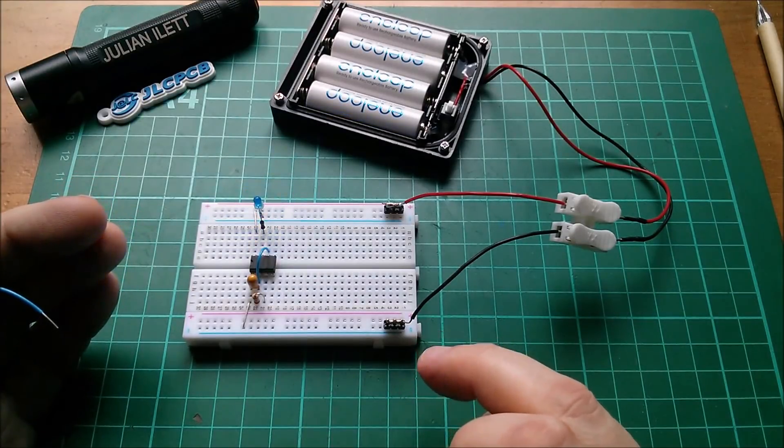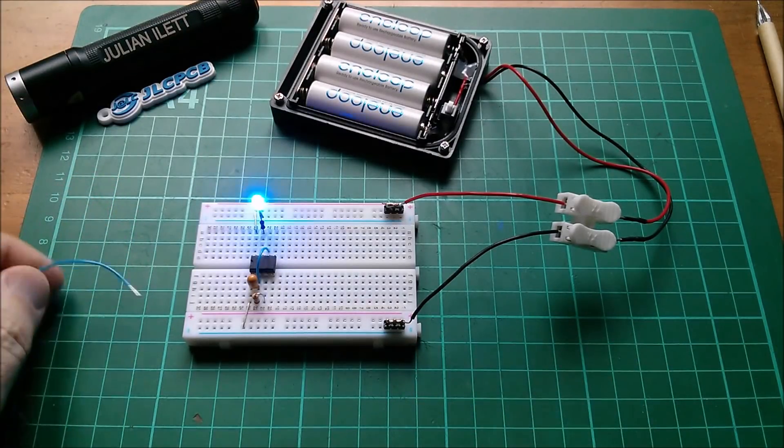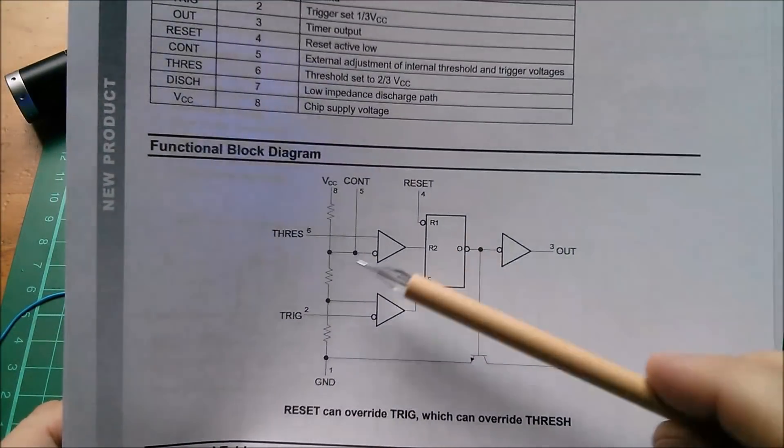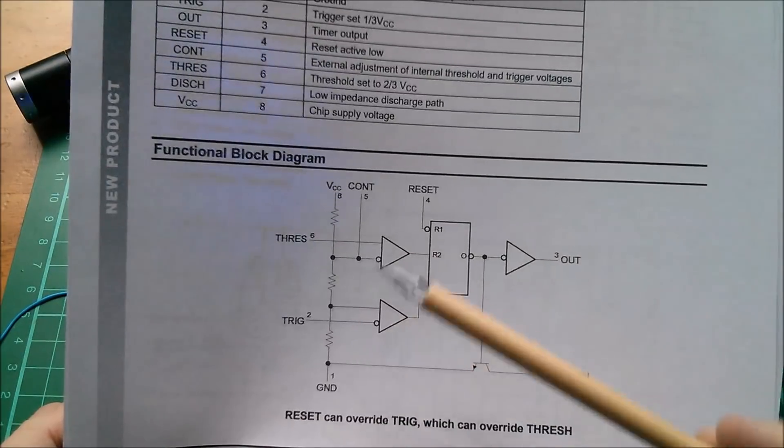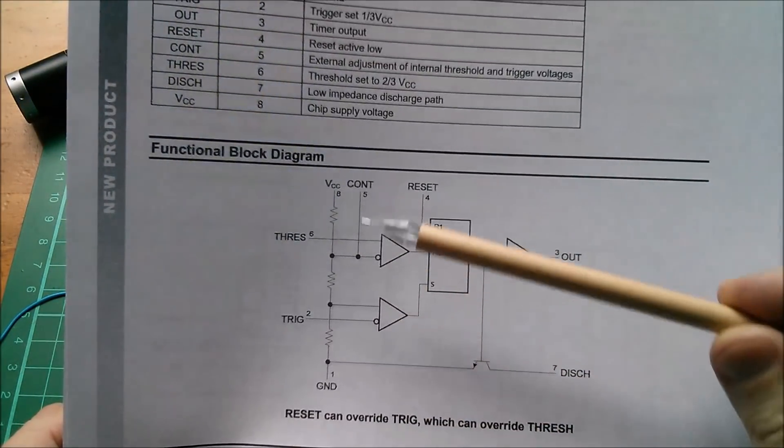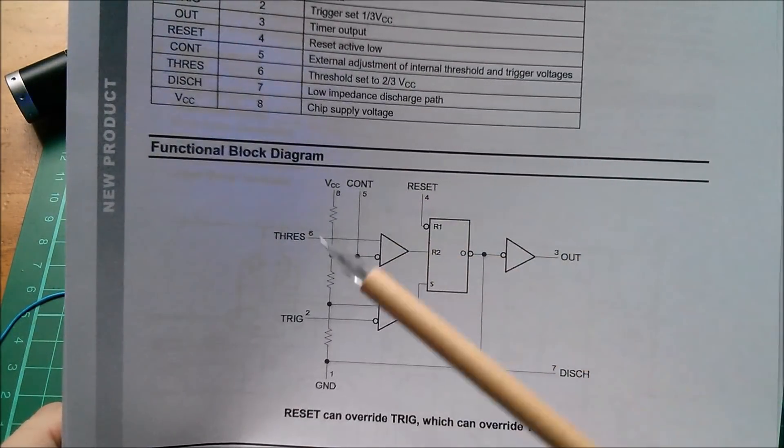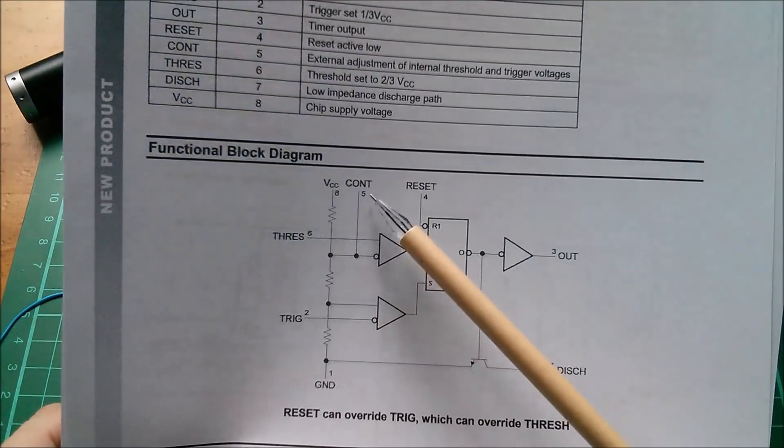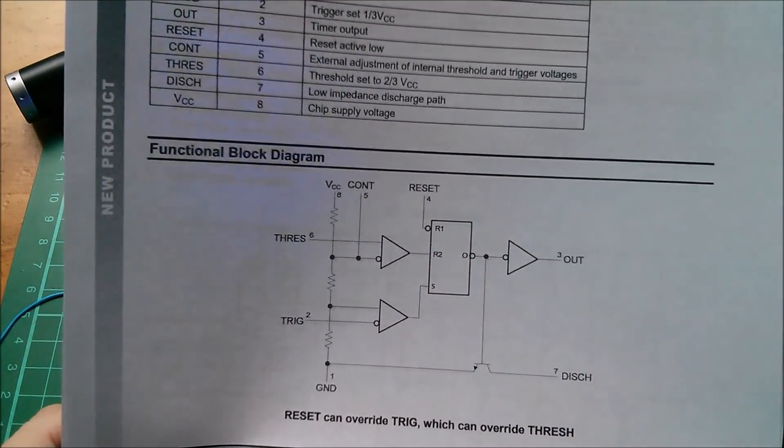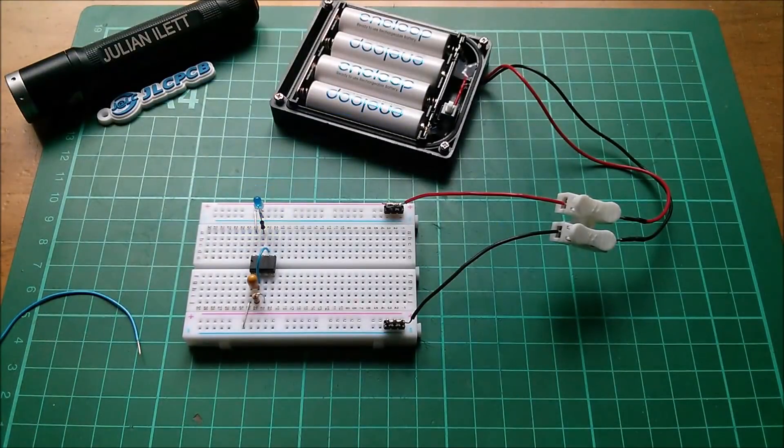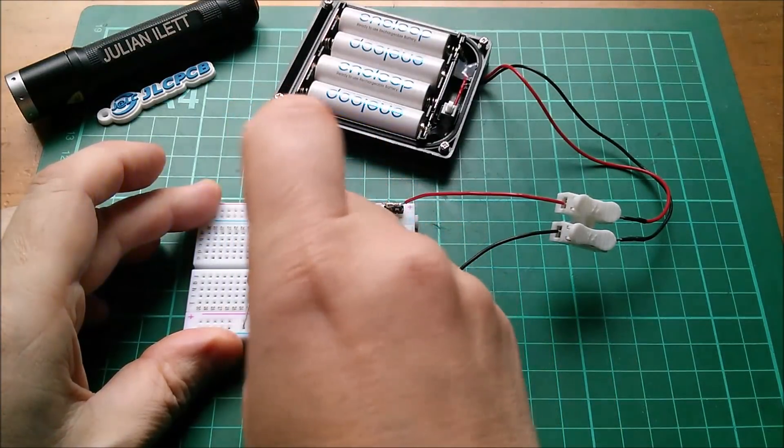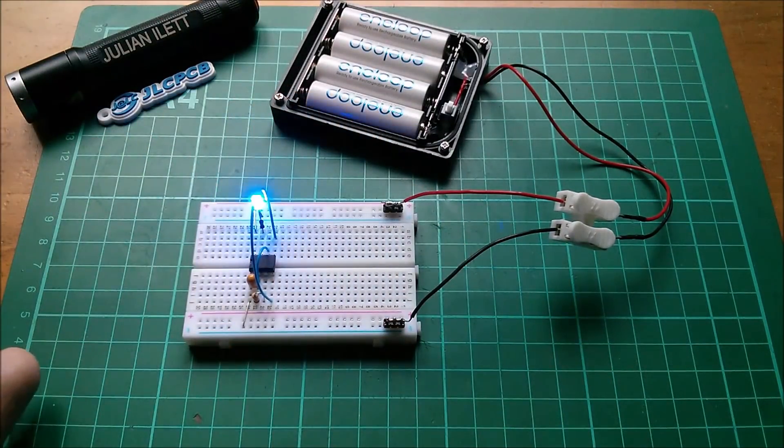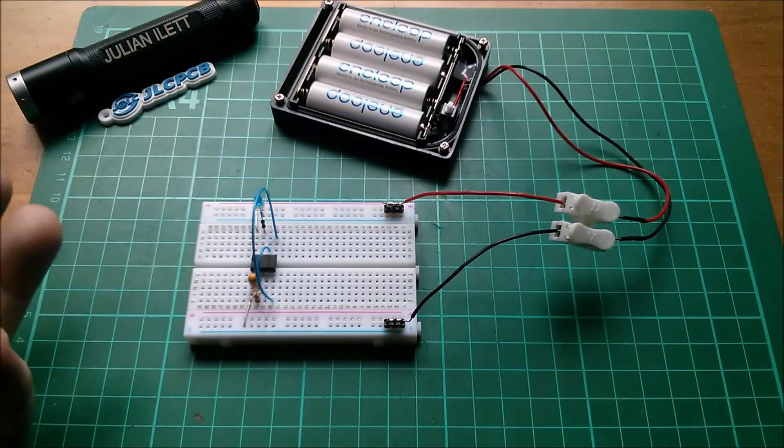Which is available. It's here. Two-thirds VCC is available on this three resistor chain, and these are all 5k. And two-thirds VCC is actually available on pin 5, the control pin. So what happens if I tie reset to the control pin which we know has two-thirds VCC on it. And of course it's fine. It holds the chip out of reset.